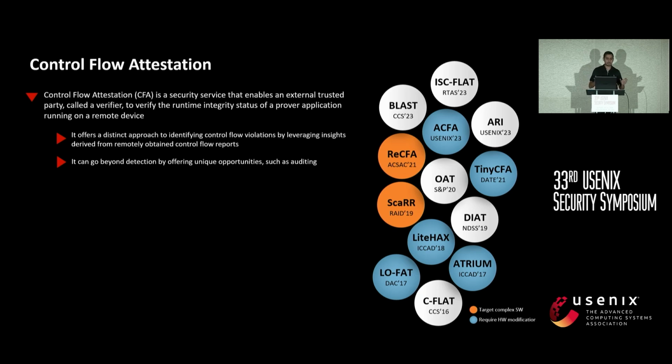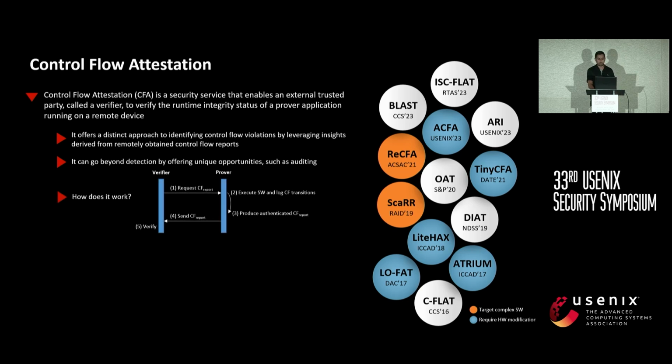As a concept, control flow attestation emerged about 8 or 9 years ago, and we have seen several techniques trying to solve different challenges around realizing it as a solution that could be applied in a product. The way it works is that the prover is always instructed to build an authenticated log of the executed control flow instructions, and these instructions would be offloaded at some point to the verifier for verification.